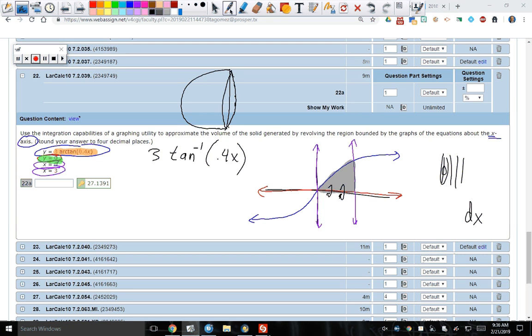Because it's disk method, thank you for asking this, Madison, because we haven't done a disk method yet. Because this is disk method, what is the equation for disk method? Just big radius. Just one radius, right? It's just pi r squared, and that's it. So it's going to be pi, r squared. And we know they're dx slices because they're vertical slices.